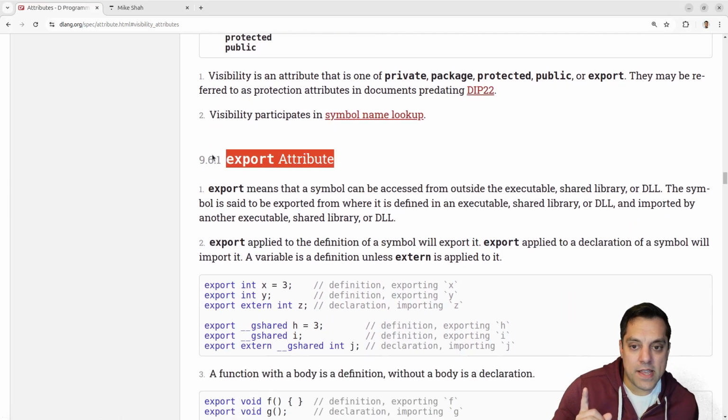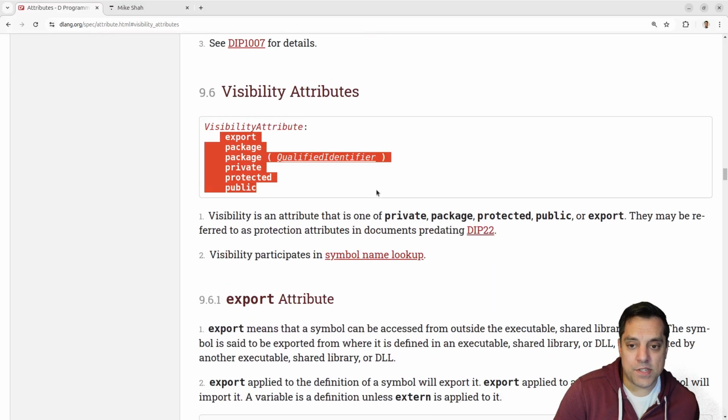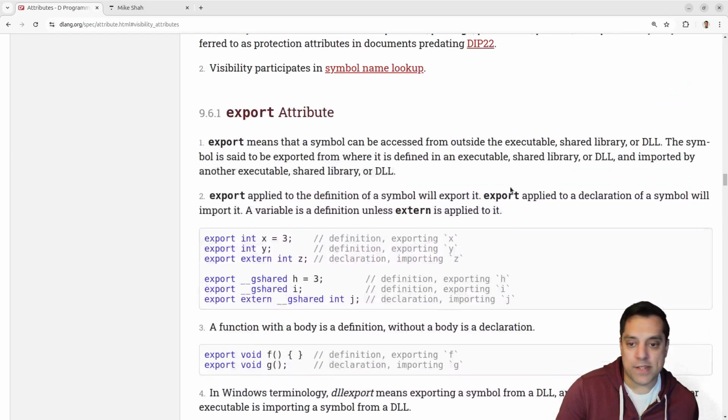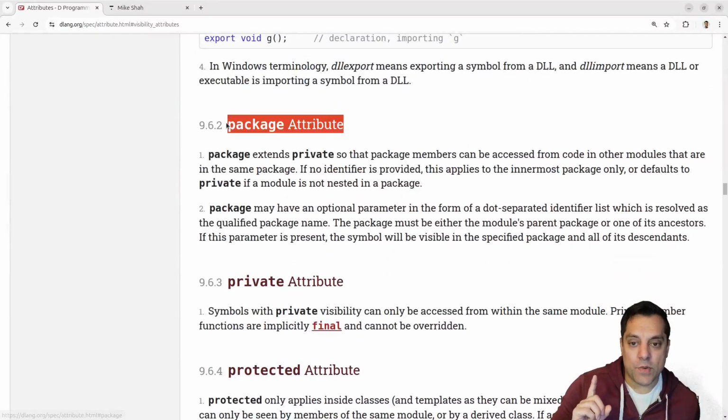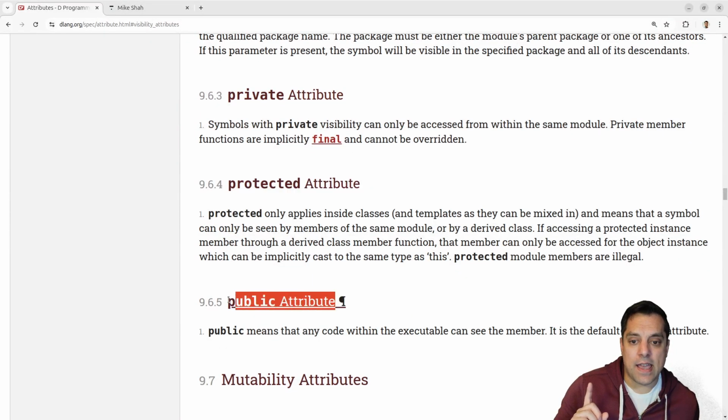The first thing that I'll say is we're not going to yet talk about export. We'll do that in a future video at some point, so make sure you stay tuned for that. But again, we have basically 5 attributes here. Now you'll notice package is listed twice. I'm going to give you a basic use case, but you can add some additional qualifiers if you need a little bit more nuance here. So before we get to package, let's talk about these 3 here: private, protected, and public.